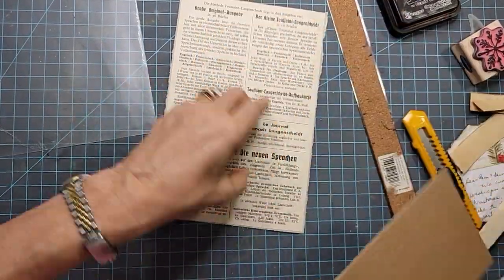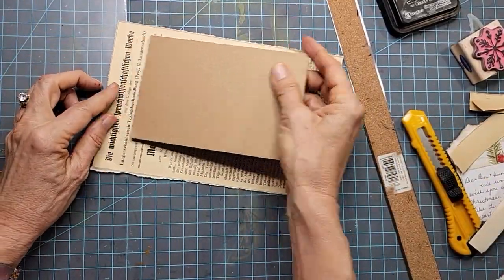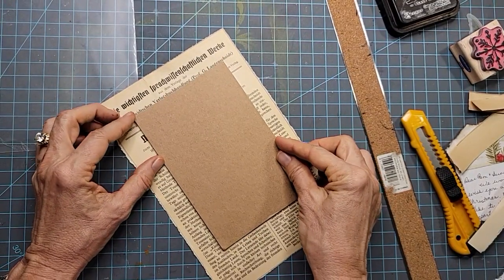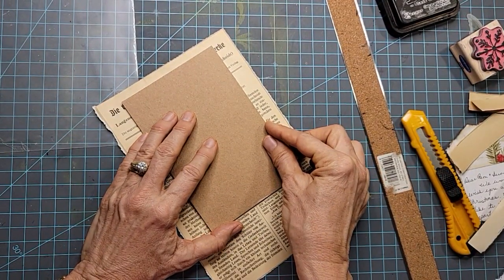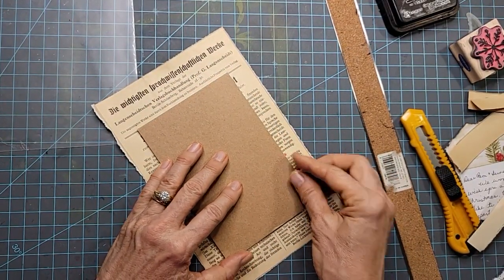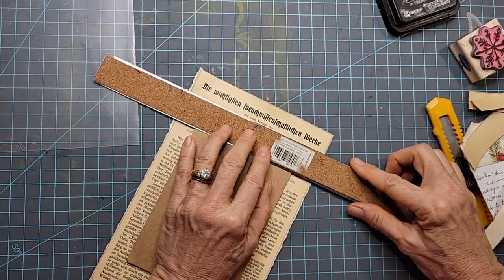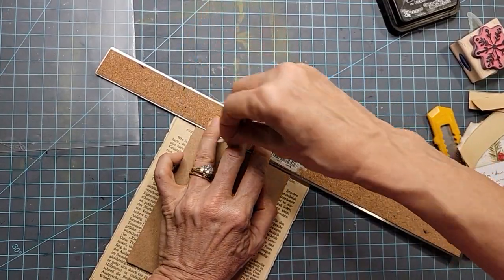Okay. So I need to remove a little off the north or the south. This is probably going to wrap around anyway. I would like that, but that leaves me barely enough. No, I want more than that. Okay, so that means some of the north has to come off. I didn't really want to do that because I like that part, but I can use it for something else, so that's okay. Let's just grab that, and we'll do the tear.